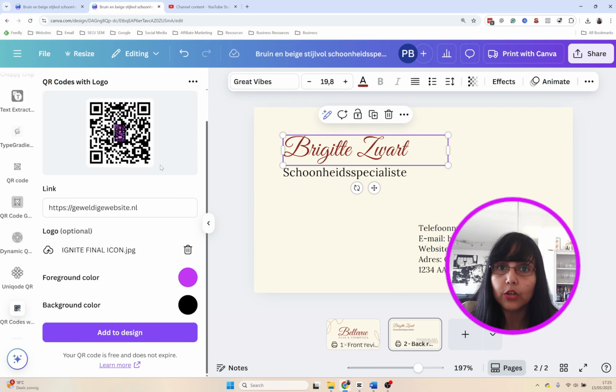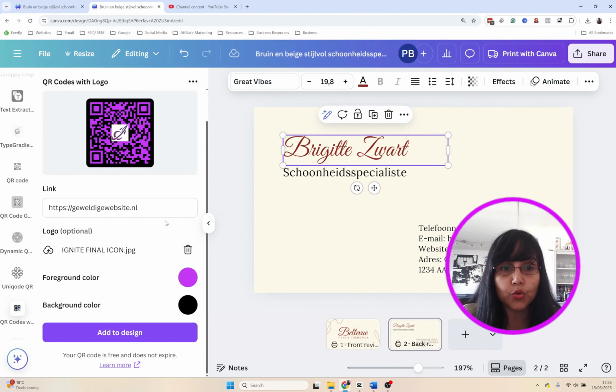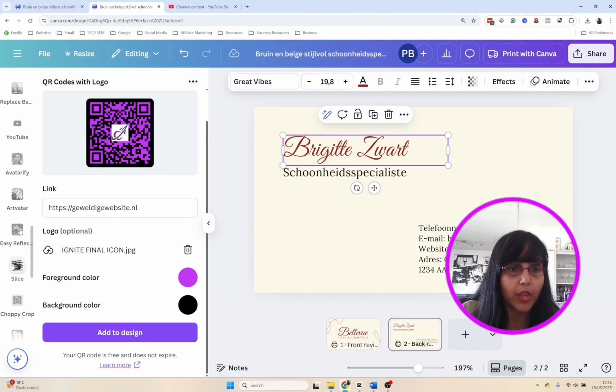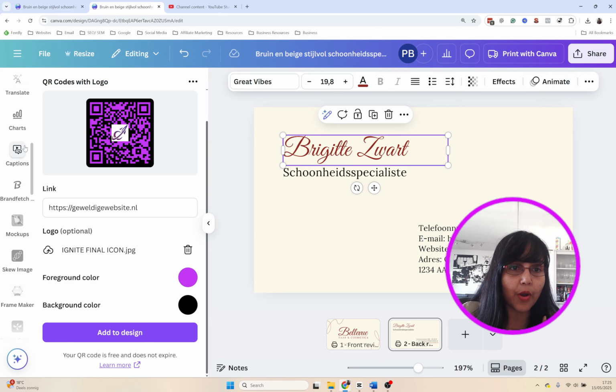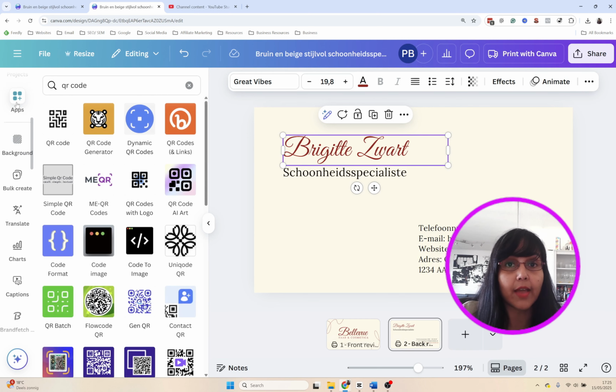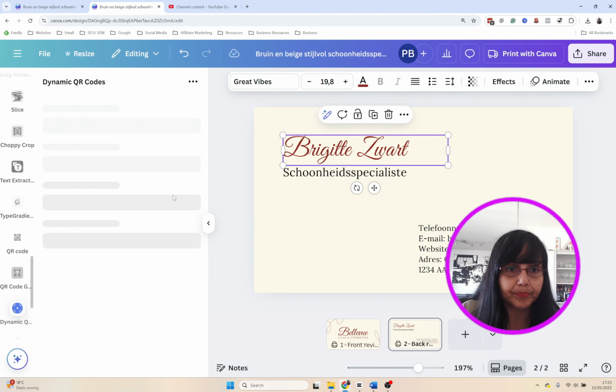And that is how it looks. So what you can customize here is the logo, the foreground color, and the background color. If this works for you, this is great. This is called QR codes with logo. The one that I like and have used occasionally when I have had to do QR codes is the dynamic QR codes app.